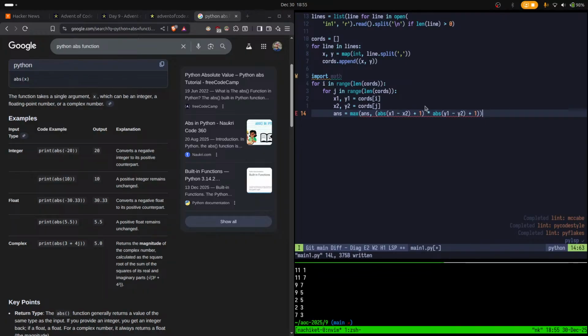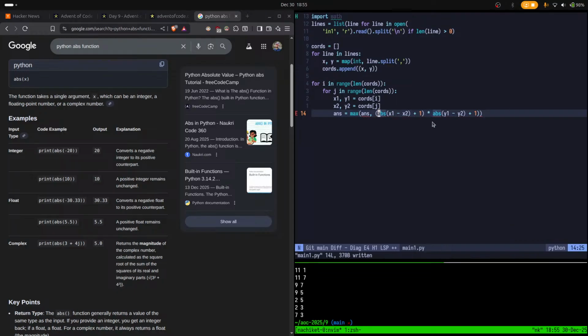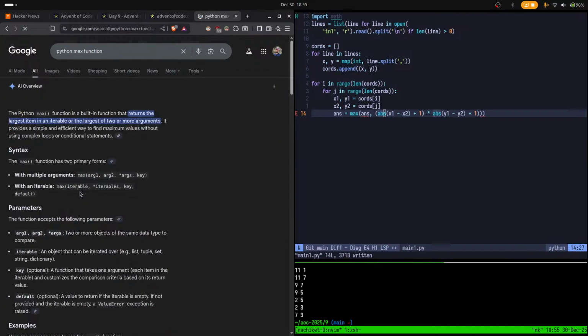Okay, why is this complaining? Do we need one more parenthesis? What's the issue here?